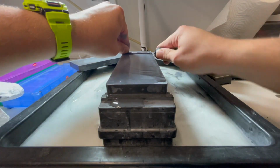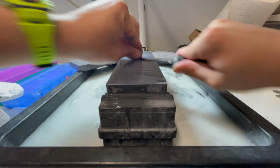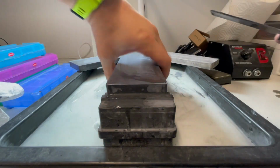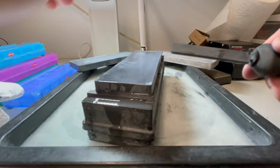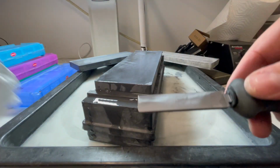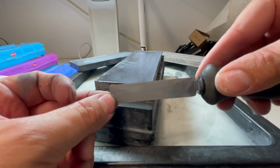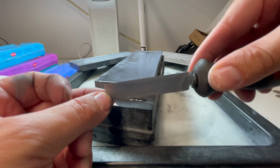Because obviously the Sharpie was gone within not too many strokes. I'm going to rotate this. So, I mean, gosh, it doesn't look unblemished, but it's starting to look even smoother.